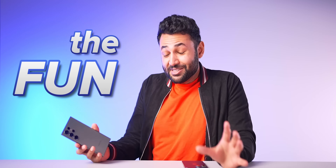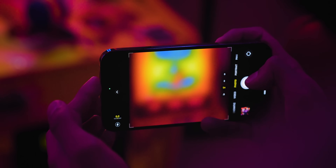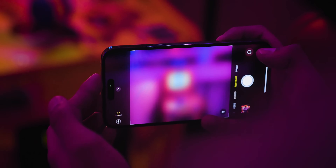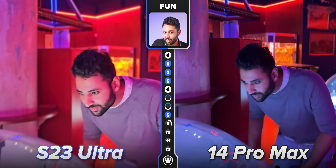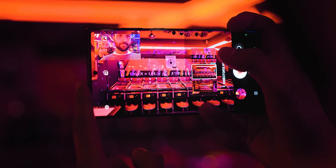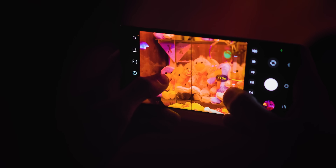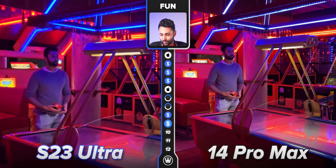And you know what else Samsung just does better? The fun. I take photos for the fun of taking photos — trying new modes, experimenting with filters. That's the soul of smartphone cameras in my opinion. I think in the process of trying to streamline everything for the casual user, the iPhone does also lose some of that. Its cinematic mode is a little better still, but honestly the gap is closing with the improved intelligence of Samsung's new chip. And when you're using the Samsung camera generally — things like director's view and AI-based photo editing, and the ability to just zoom into anything in the distance — you definitely feel like you're more in control.